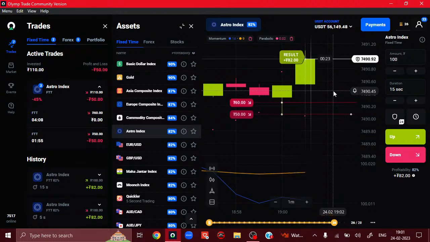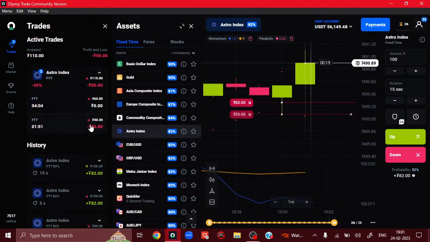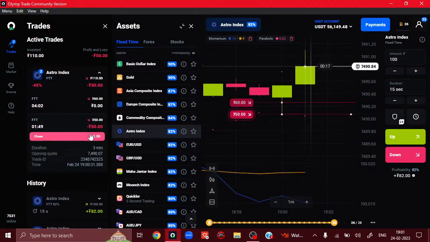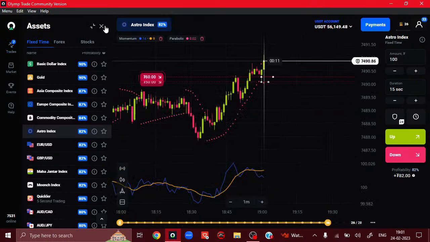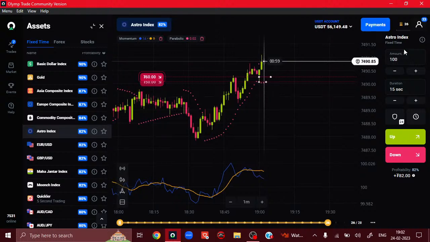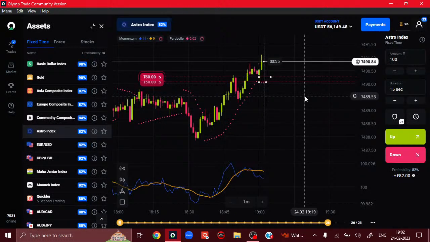So we won this trade. Now even if we lose this one, we are still in $30 profit, guys. Or what we can do is we might close this trade if we feel that we are not winning this, or we can also wait here. So guys, the overall profit is now close to 400. Let us aim for $500 in this trading session.